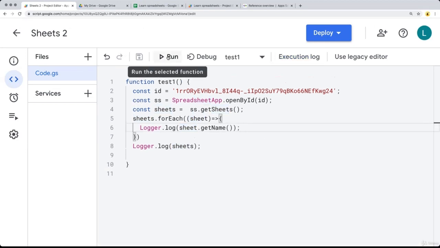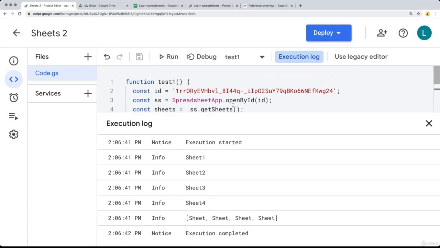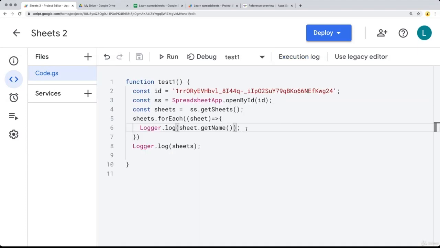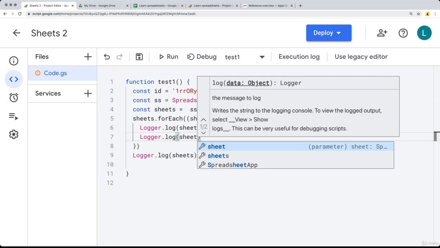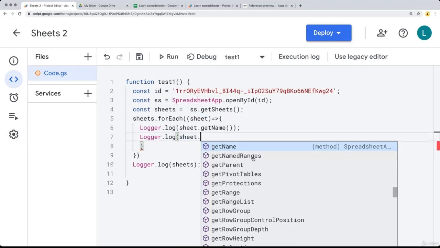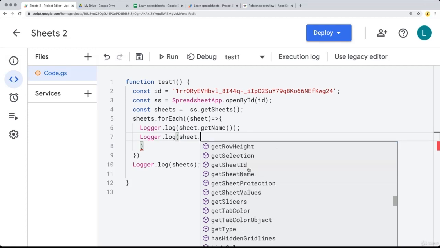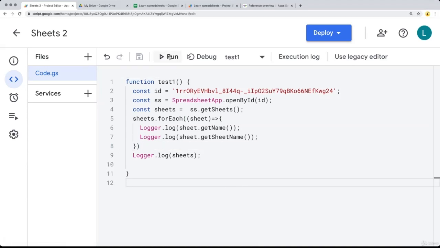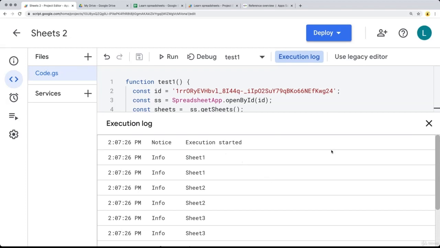So let's clear the execution and see what happens. So now we should return back each one of the sheet names into the log, and they're still within the object format. And you can tell what options you have by the drop down. So once I've got the sheet object, I can select the sheet and pressing the dot. So we can get the name, we can get the sheet ID as well, so they all have sheet IDs. Get the sheet name, and it actually added an extra bracket there. So let's save it and now run it. So it returns back the same sheet name.